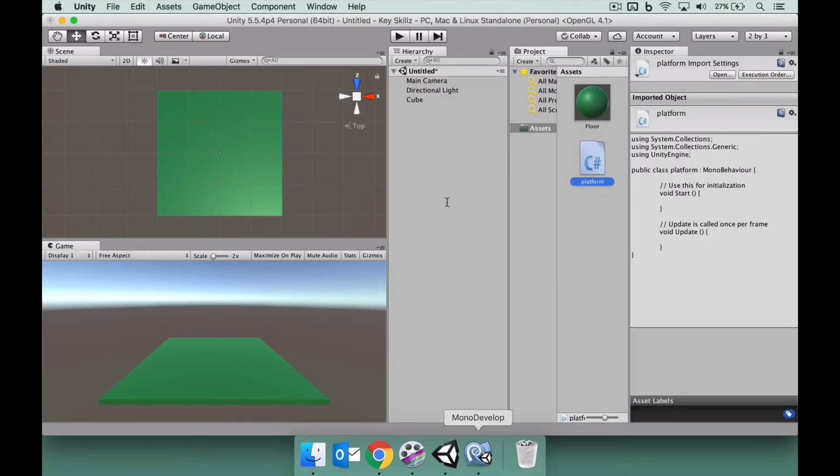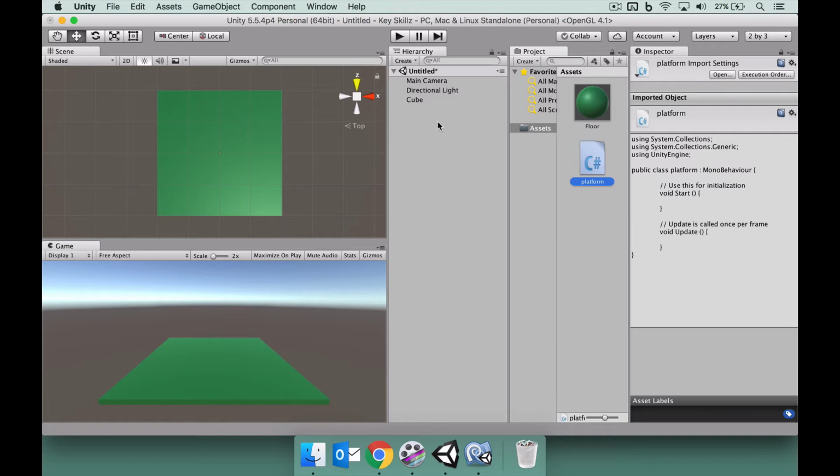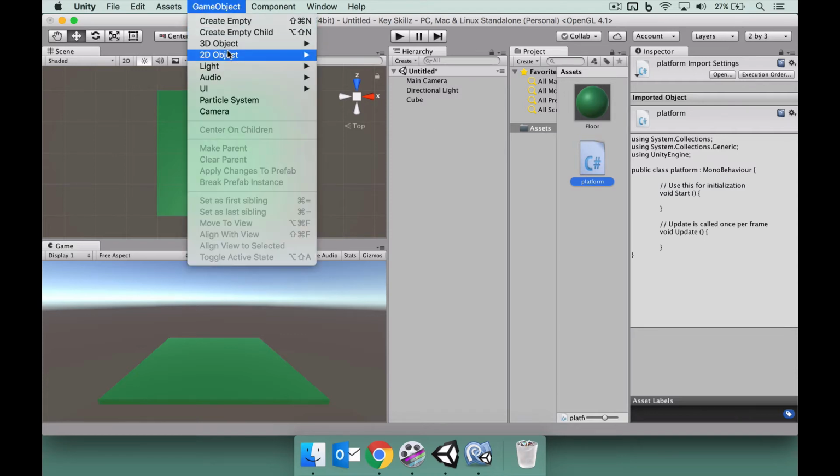That will run once. So the easiest thing that we could do is put a block right in the center there. We need a block first, or a cube, so let's create a prefab of a cube.